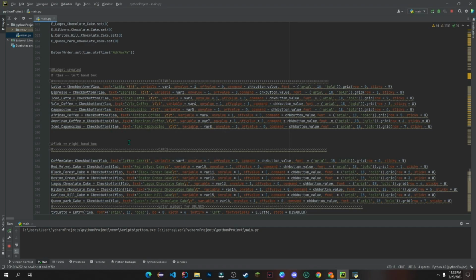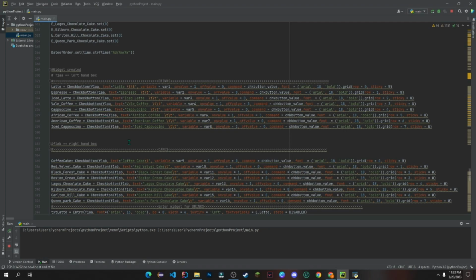Each check button has a different text label and is associated with a corresponding int variable, and the on value and off value parameters are set to 1 and 0 respectively, which means that when the check button is checked, the corresponding variable is set to 1, and when it's unchecked, the variable is set to 0.